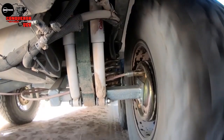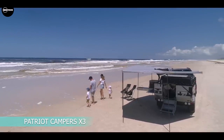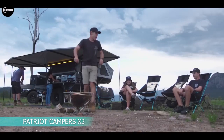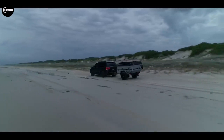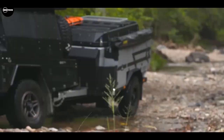If you're going rugged, consider the Patriot Campers Off-Road Camper X3, measuring 3.8 meters in length and 1.85 meters in height. The engineers at Patriot Campers seem to dare campers to throw everything they can at this sturdy little trailer. Its independent suspension keeps your camper trailer balanced and stable no matter how rough the terrain. The X3 allows you to live in luxury, sleep comfortably, set up easily, feed the masses, and get off-road with ease. It has a dry tare weight of 1,120 kilograms and a drawbar weight of 120 kilograms. Its price starts at $57,790.